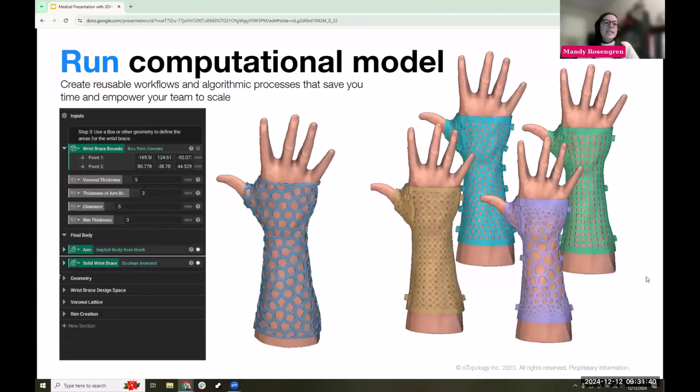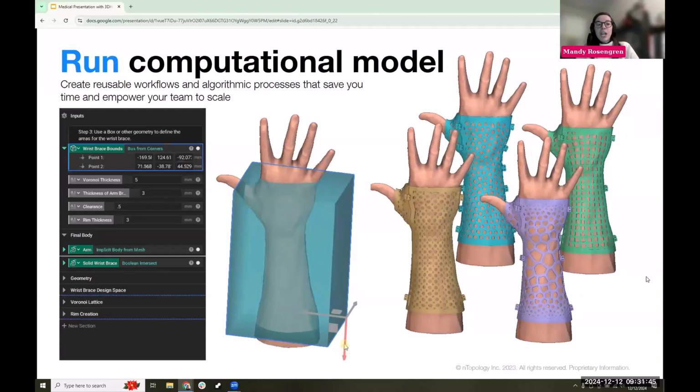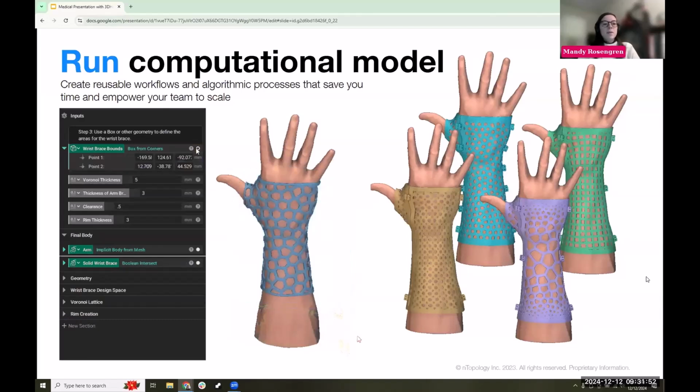And then what I did is I also have all the key inputs that I might want to address and change at the top of my notebook, and I can adjust and fine tune in real time to see what makes the most sense. So we can adjust those bounds that this video shows, as well as changing the thickness of the lattice structure, changing the arm brace, and outputting that final design. So you can kind of play around and have all those abilities to change those without having to go back into your notebook and adjusting those.